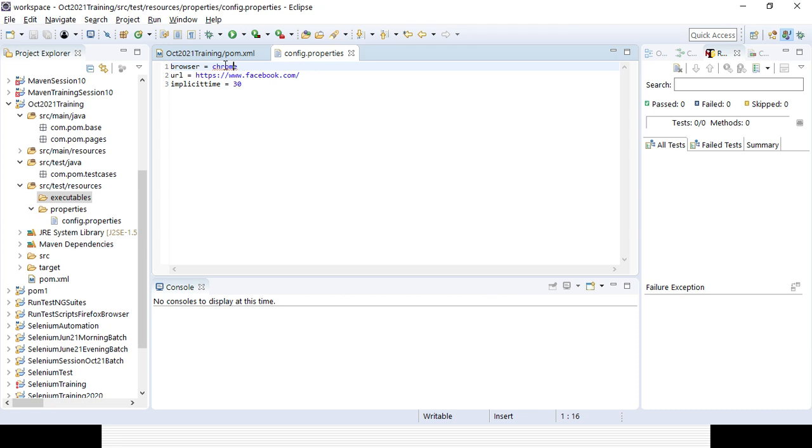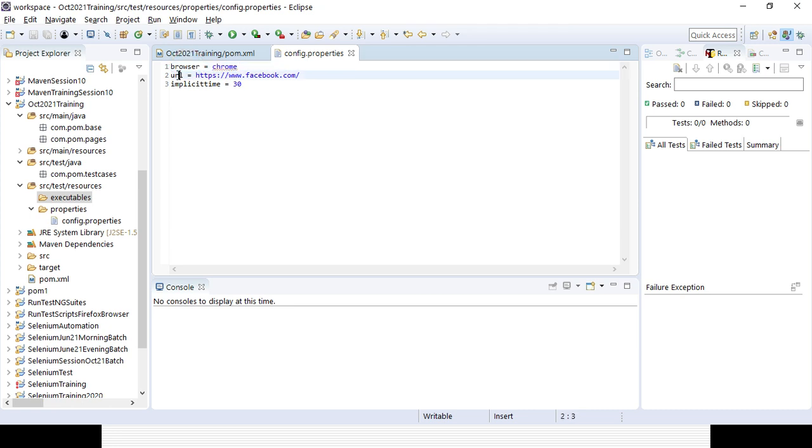Right. So here we'll be creating a reusable component in the same fashion, controlled by the value here. We'll simply change the value to IE, so it will run in the IE browser, or change it to Chrome, and it will run in the Chrome browser. For example, you pass the URL as facebook.com. I do not need to pass this URL in subsequent classes or within the code. In case you don't want to pass it, you will simply not use that variable. That's what I'm saying.